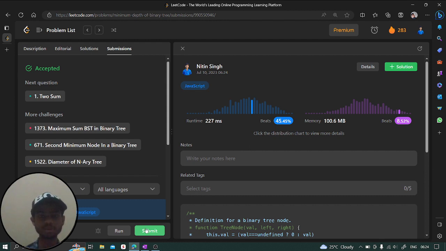I hope you understood the implementation part, and I believe guys you understood the problem understanding part, logic part, and implementation part as well. If you have any kind of doubt in these three sections, problem understanding, logic, and implementation, you can write in the comment section. I'm always there to help you.